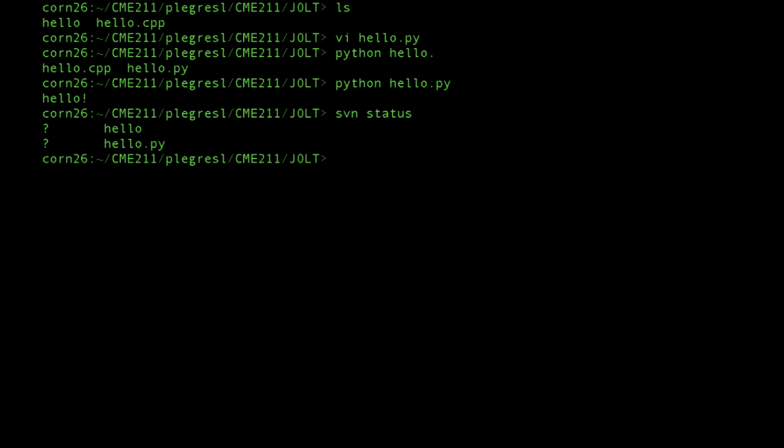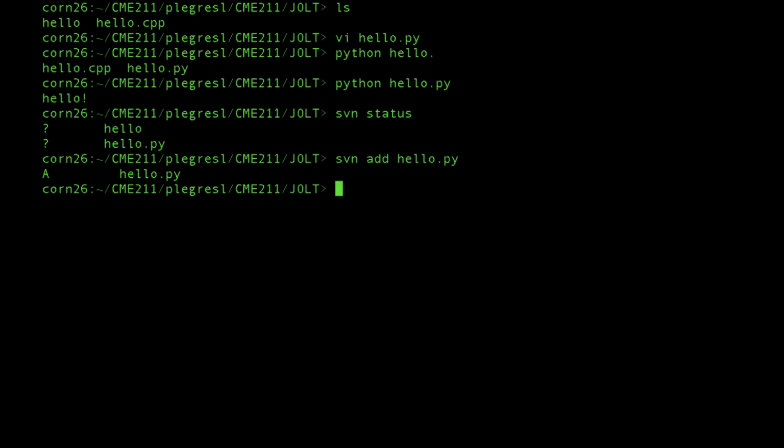If we'd like to put that file under version control and commit it, remember it's a two-step process. First I add the file, and I could add a sequence of files if I had additional files that I'd like to put under version control.